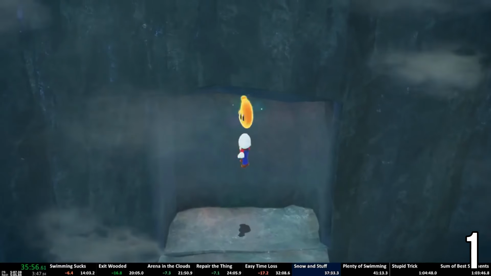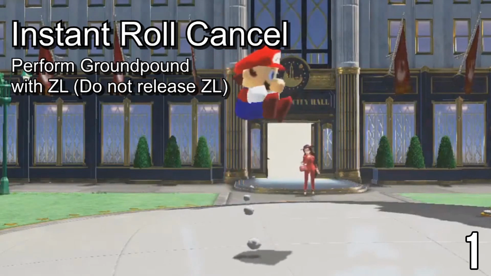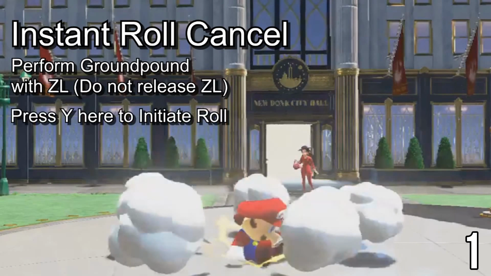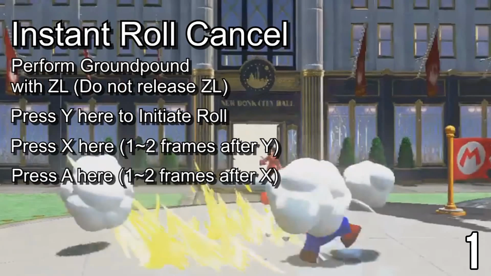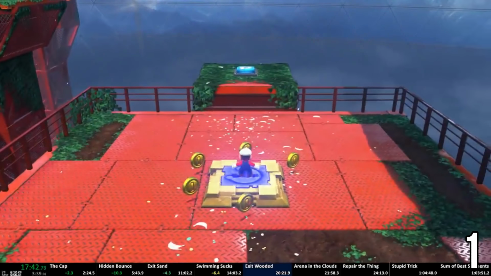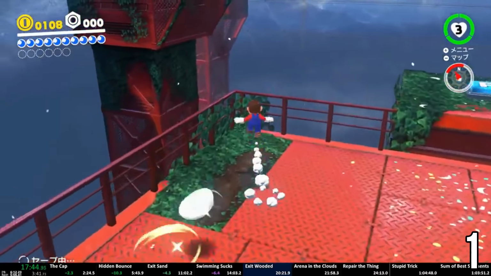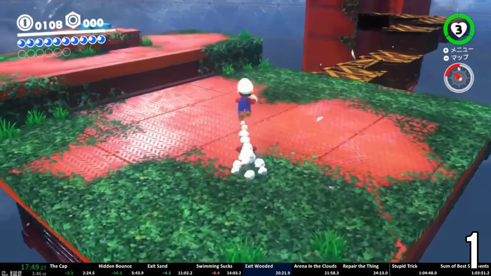Instant roll cancel is performed by ground pounding with ZL. While performing the ground pound, the ZL button needs to remain held. Once Mario hits the bottom of his ground pound, you press Y to initiate a roll. And then 1 to 2 frames after the Y input, you input X, and then 1 to 2 frames later, input A. If inputted correctly, Mario should be instantly moving at his fastest speed right after, which is useful in areas that don't have enough room to build up that speed otherwise.